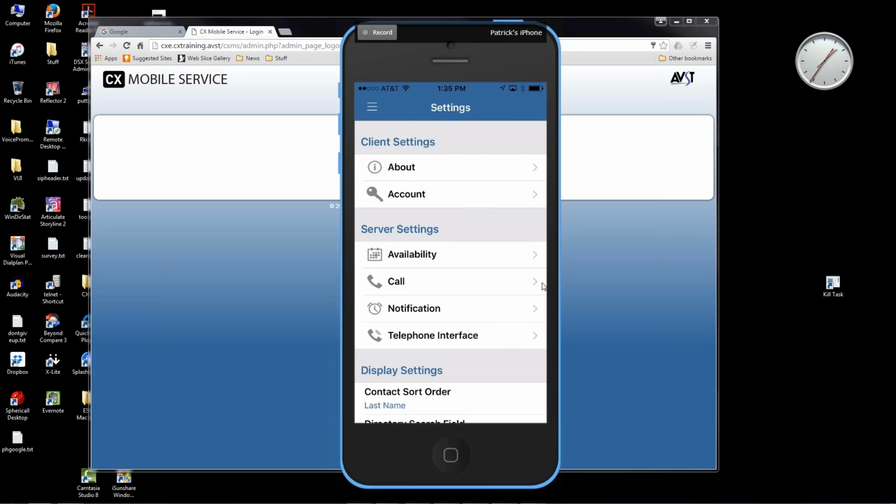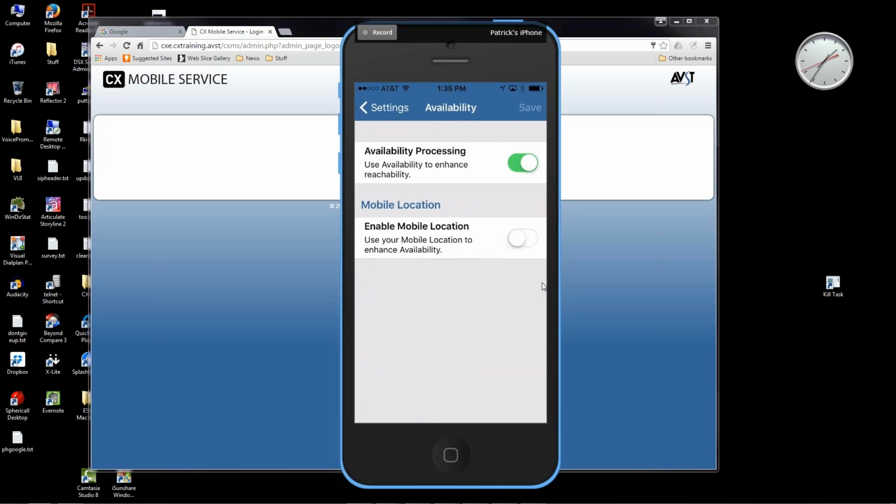One of the cool things that 8.7 does is not only can you manage your greeting with this application, you can actually record it as well. 8.7 introduced the ability to have multiple greetings or a greeting per availability state.